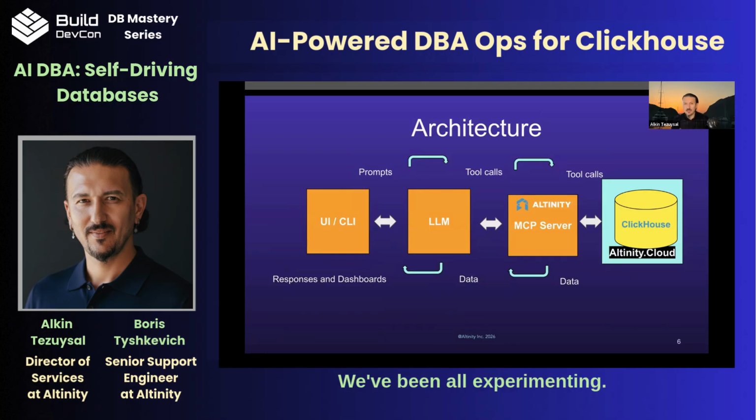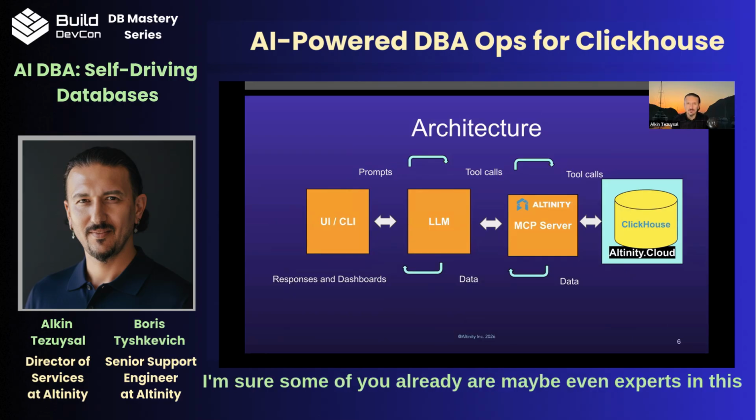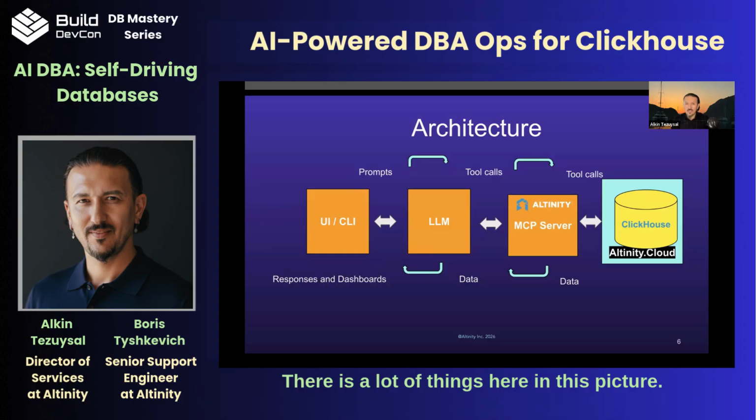We've all been experimenting. I'm sure some of you are maybe even experts in this area. There are a lot of things in this picture, although it looks very simplistic. The MCP server provides a gateway proxy to the backend database. It also turns the interpretation of the language context into database SQL. And this is how we bring it up to the level of meaningful responses and dashboard generation from that.